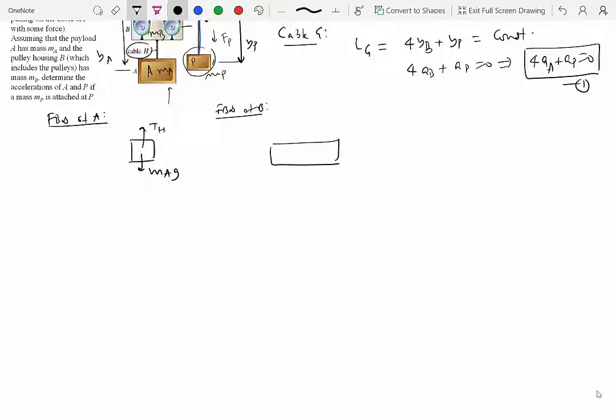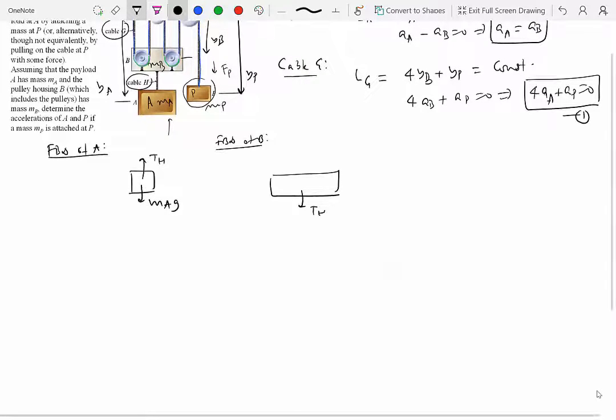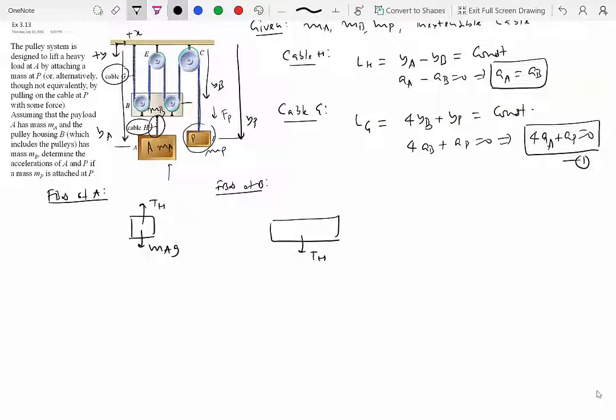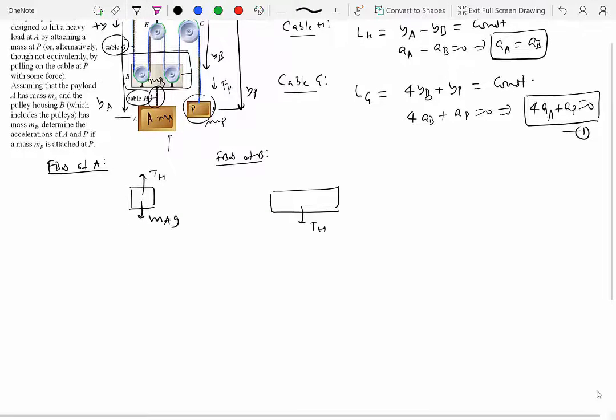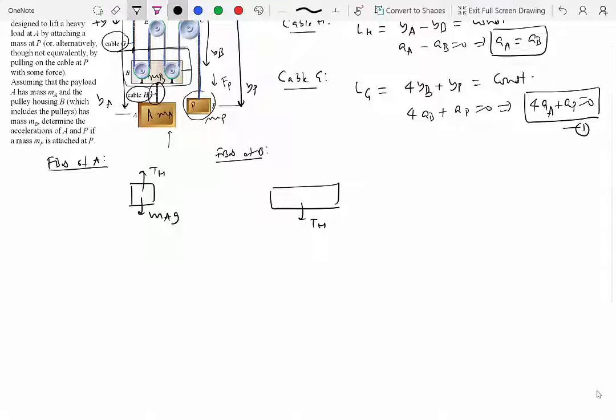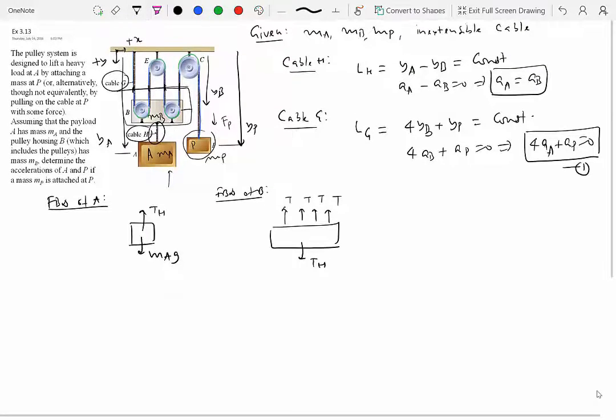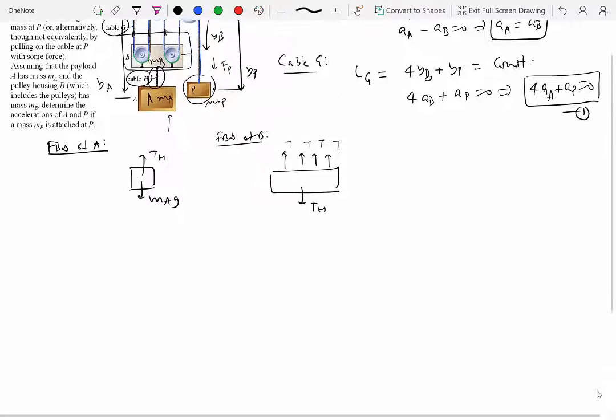We have this pulley system. We have the tension T sub h, right? Because this cable connects both A and B. And then you're going to cut it here, right? So this is your B. So you draw this imaginary boundary. So it cuts in 4 places. So you have tension here, tension here, tension here, tension here. So that is T, T, T, T, right? Because we are assuming there's no slack in the cable, that means the tension is going to be the same. If there is slack, if there is friction in the pulley, then the tension is never the same. So this is also an idealization.